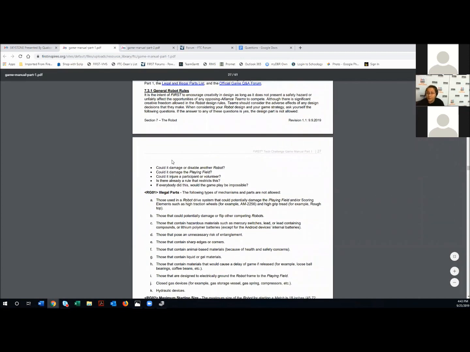So for those questions that you need to ask yourself if your robot part or design is allowed, first question, could it damage or disable another robot? Could it damage the playing field? Could it injure a participant or volunteer? Is there already a rule that restricts this? If everybody did this, would the gameplay be impossible?